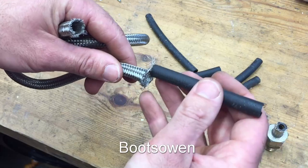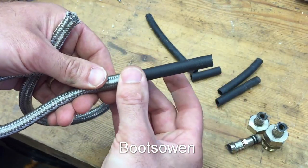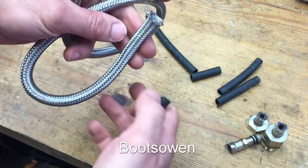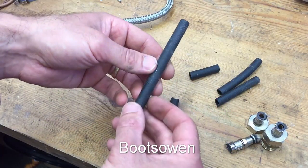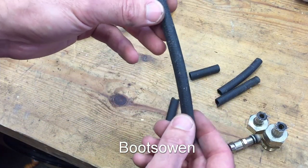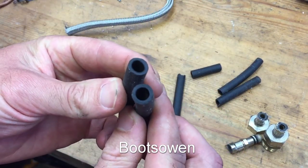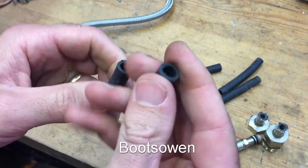I was just looking at these, because what you do to get them off is you have to kind of peel back and compress the stainless steel braiding, and then the rubber hose just pulls out. But it wasn't pulling out really easily. I thought something a bit weird was going on here. So eventually I got it all out — long story short — and you can see it's in sections. Well, it's not cut into sections. It's completely brittle.